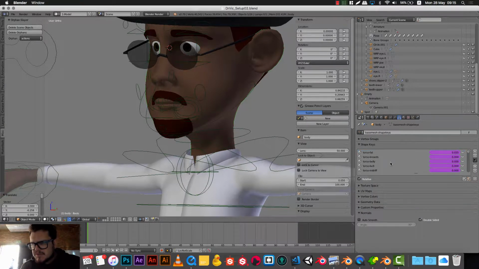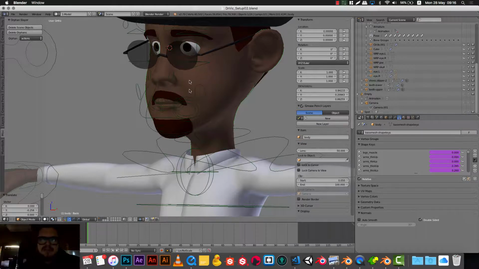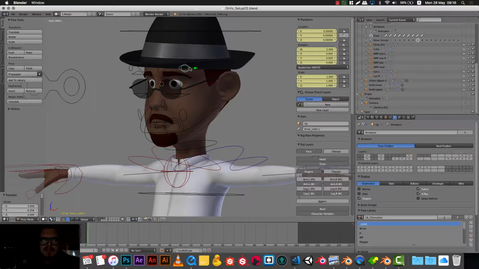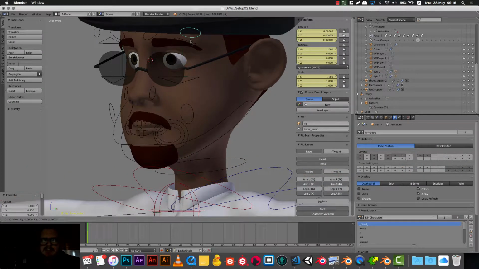So those shapes are all linked to, that's part of the tutorial that I posted on Classroom, was how to set up drivers, and a little bit more in depth. I'm going to do some as an example. But just in the first place, what these are basically are just bones.